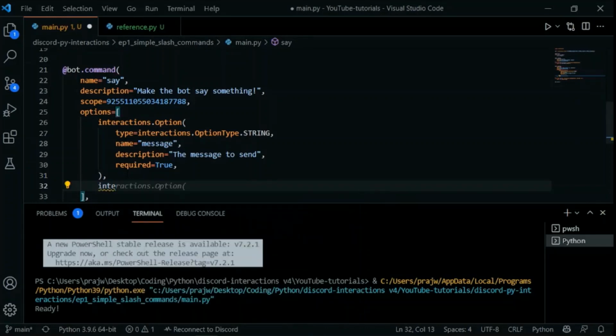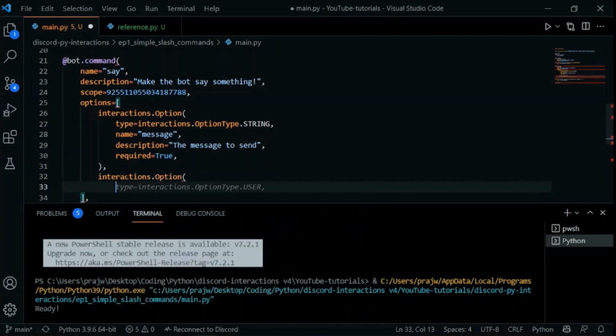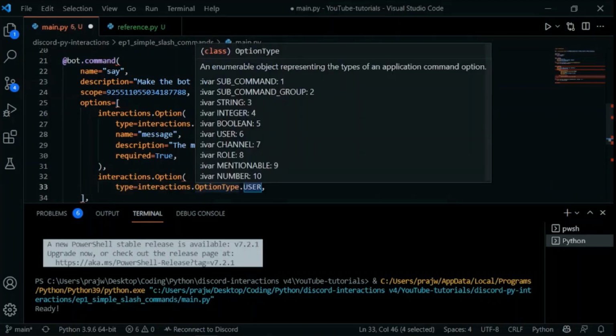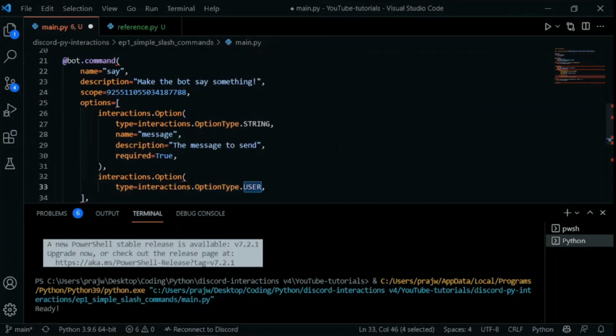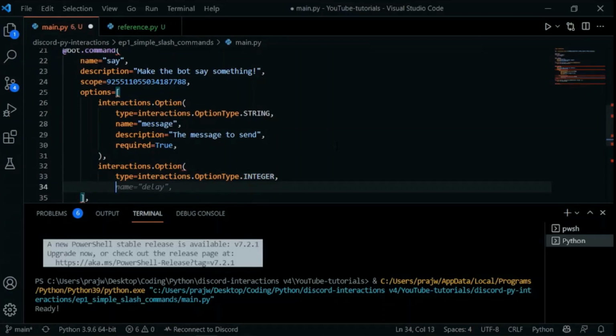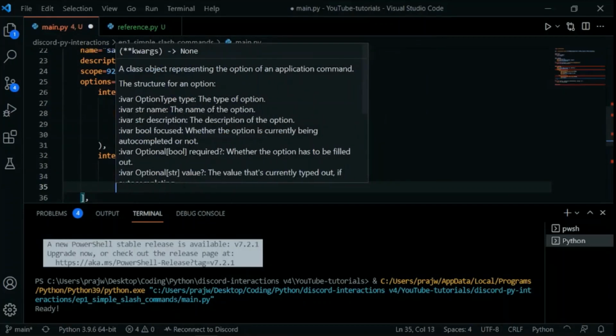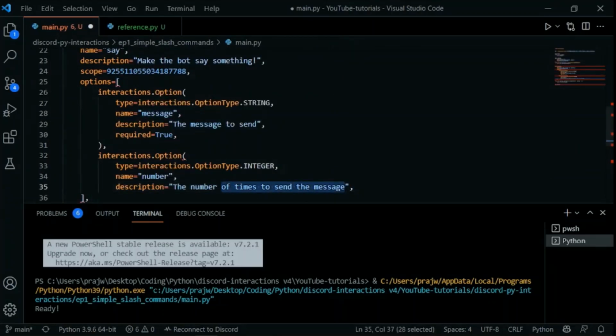So I'm going to add in another option to say, let's say what number to say. So integer, and then name equals number, the number to say.